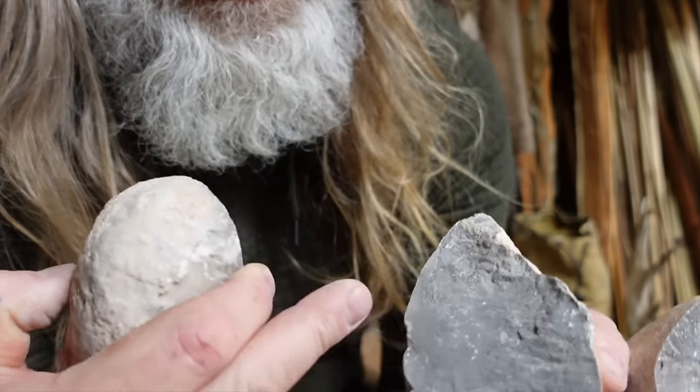Wish all of this stone was more like this stone up here. That's way more desirable. This is just full of cracks and crystals. And from this side to this side, you can see it travels through. So you gotta hit it with a little precaution. Some of it. Almost got it. Come on.